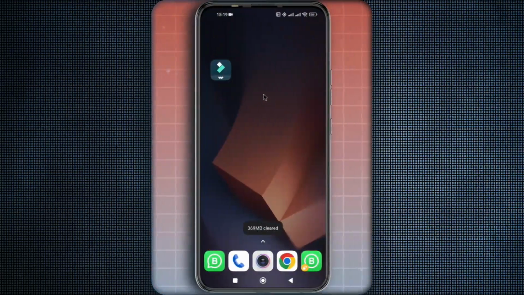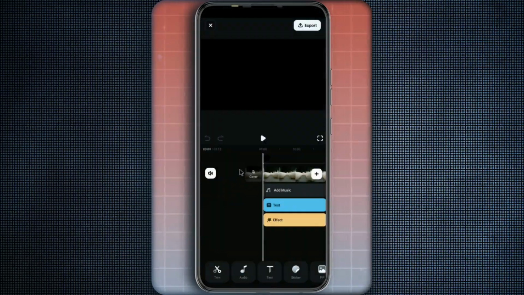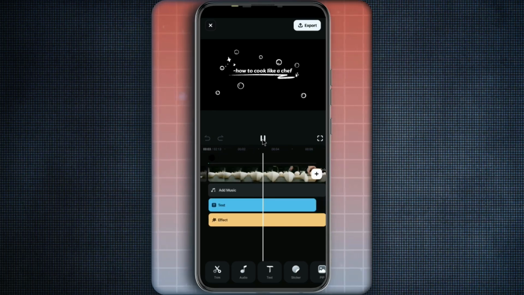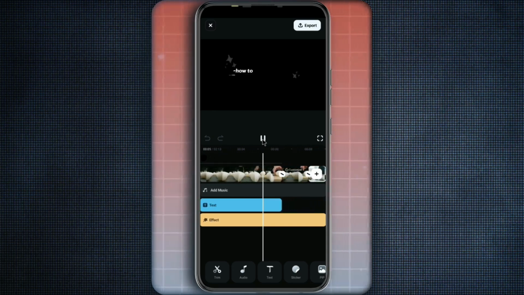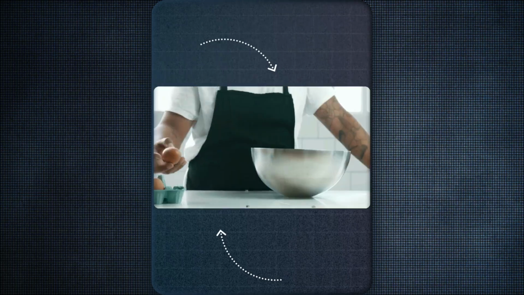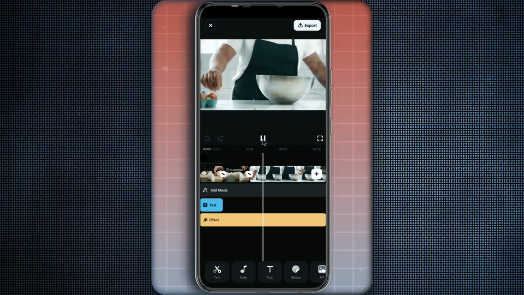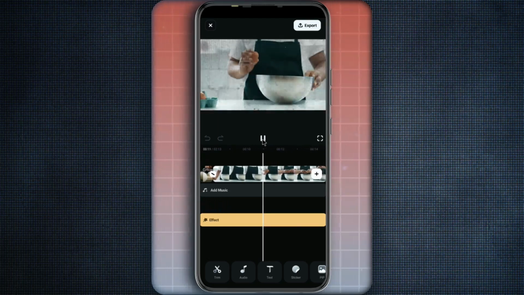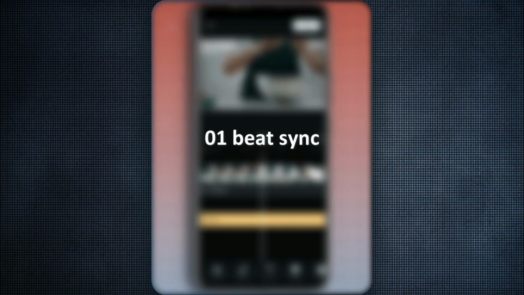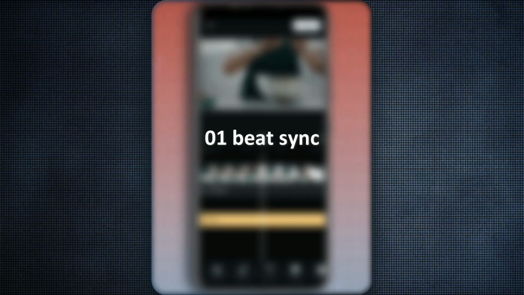Now, we did not finish the video that we were editing in the previous episode, and that is what we are going to do today. When we play our video right here, you find out that the video clips are coming on beat. They are well synced with the beat of our background audio, just to make the viewer's experience much better. And that is our advanced technique number 1, which is beat synchronization.